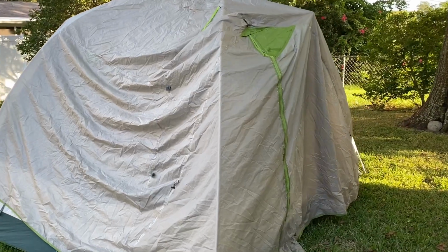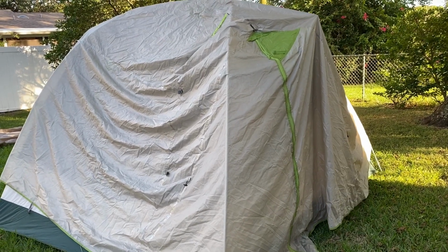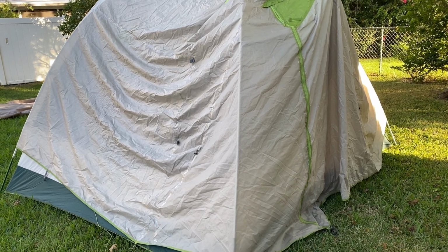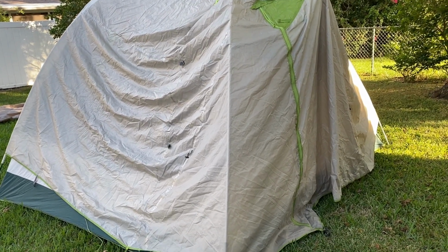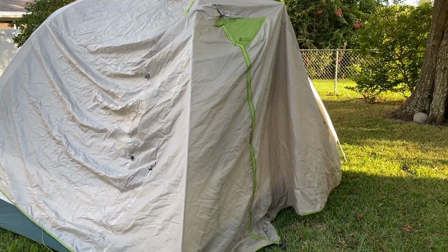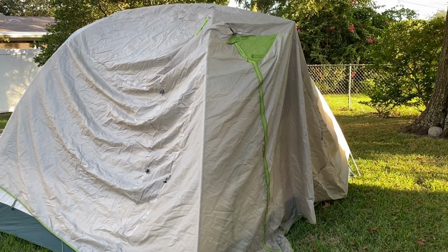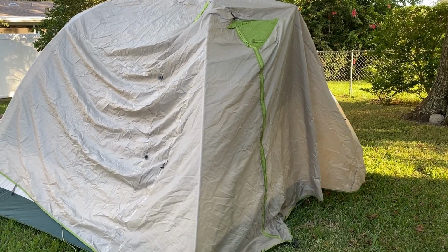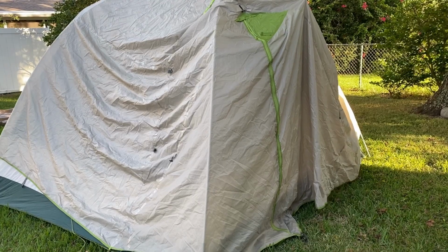Without saying, you will want a good sturdy tent if you are going to be tent camping or primitive camping with your family. This is the Kelty that we have. We really enjoyed the way it is set up. Typically when you're going to tent camp with your family, you would think to have a nice big tent, but we found that having one just the right size for your family worked out great, especially on those cold nights, so that way you're using your body heat to warm each other.